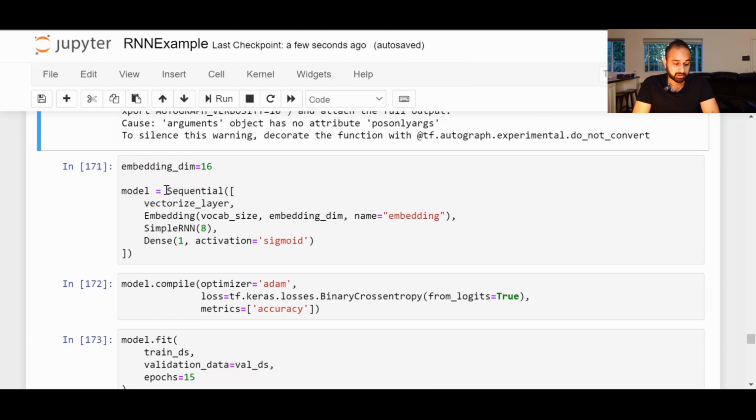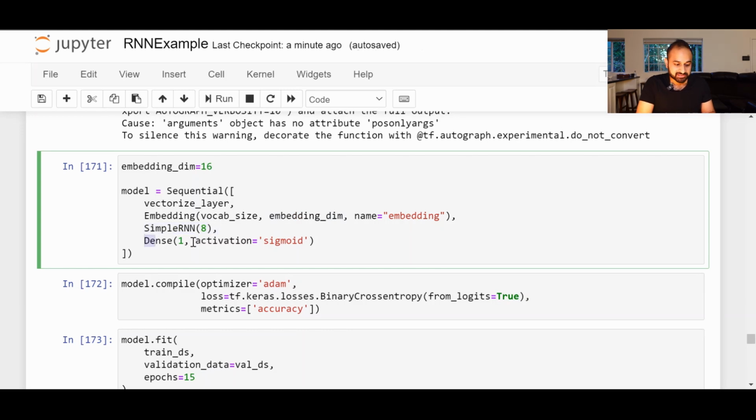And so you can see here where we're constructing the model. We have that vectorized layer, which is going to translate our words to indices. We have our embedding layer, and I apologize here, it wasn't a 5-dimensional embedding, it's actually much richer. We're using a 16-dimensional embedding here. We're telling the embedding layer, hey, I want a 16-dimensional embedding learned for each of my words. And then we have the simple RNN layer, just like we did before. We're giving it 8 hidden units here. So 8 is the size of the hidden layer, the output layer.